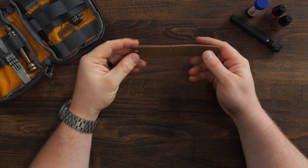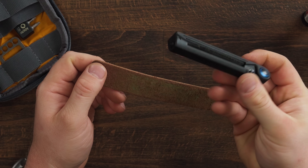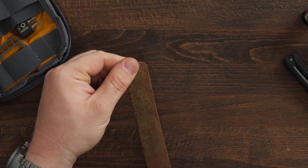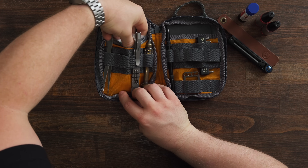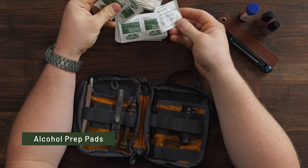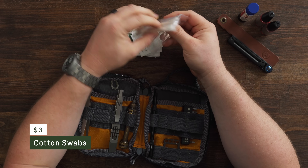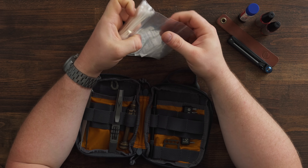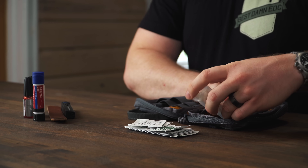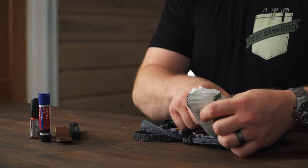I also have this strop from Naps or Ben Peterson — he sent this to me and it's just a strop, actually kind of small. You can hook it on something and strop: hold it, hook it, hold with the other hand and strop like any other strop. Back in this pocket I've got a few things just for cleaning. We have some alcohol prep pads for cleaning off all the oil before applying my own, and then some cotton swabs for cleaning out inside a Chicago screw pivot or holes — anywhere small and hard to reach with your finger. Just put a little alcohol on a q-tip and use that.